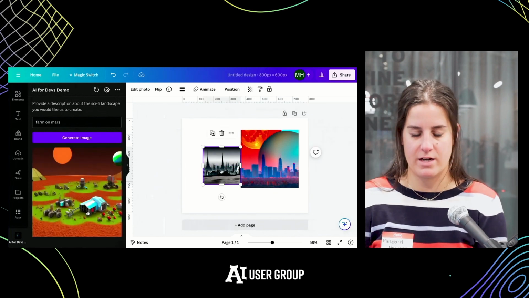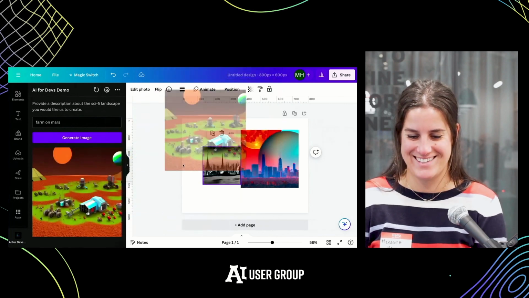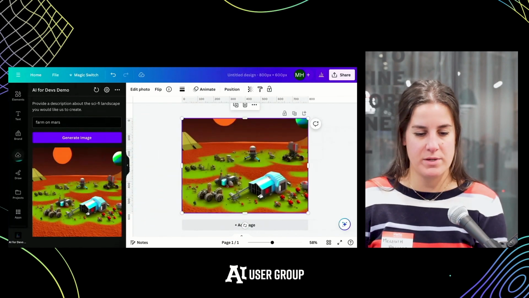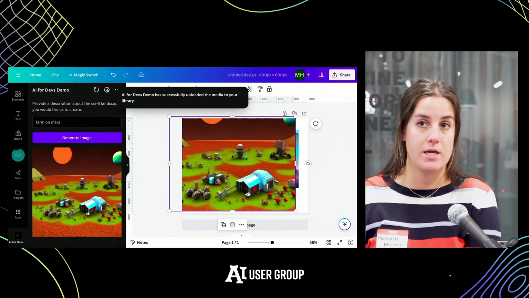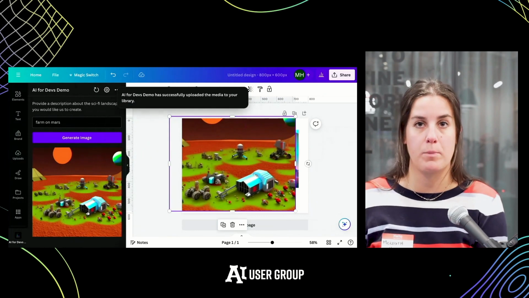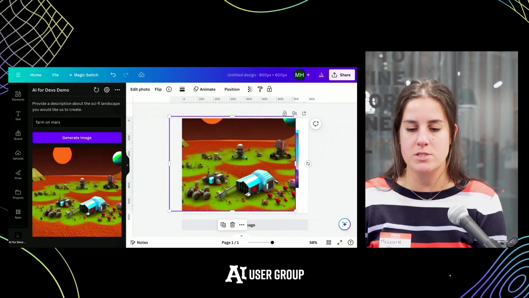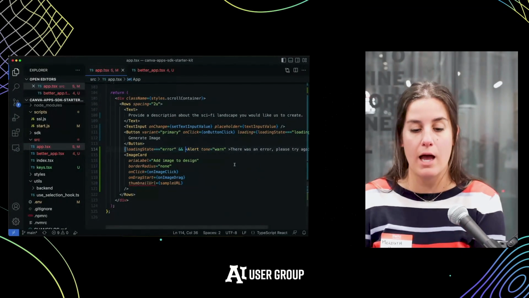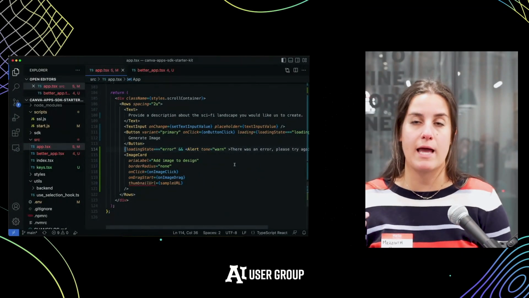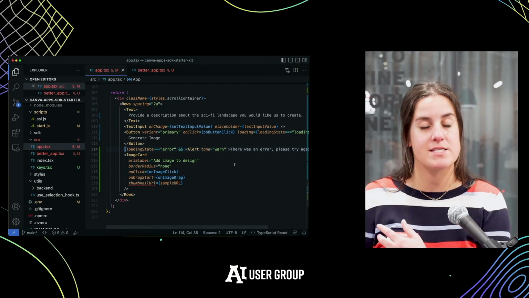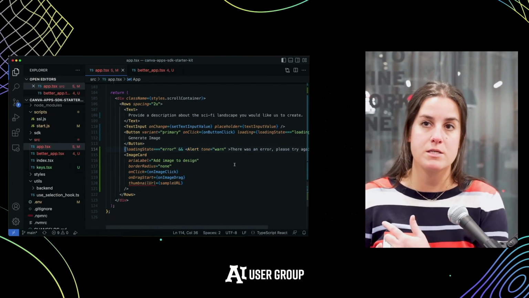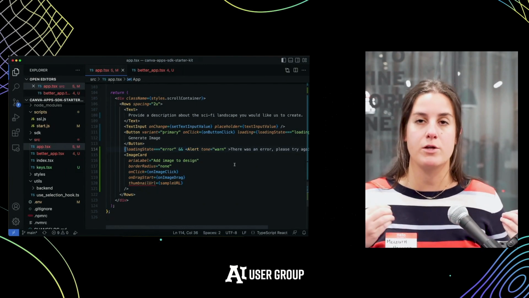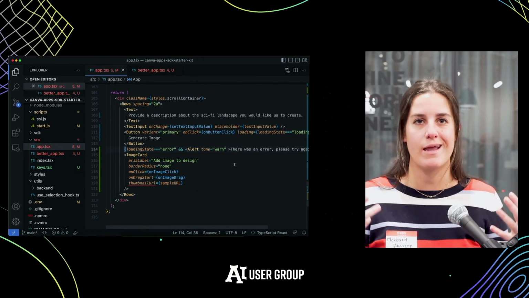Ooh, that's kind of fun. It kind of looks like Farmville. So we didn't get an error state, but this time we're not seeing that error. So that's a positive. So we were able to use a simple combination of just React development skills that you probably already have in combination with the app UI kit and our app SDK to create a really easy way to integrate your AI into a Canva UI.